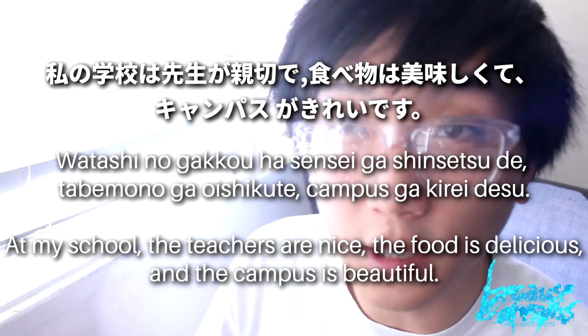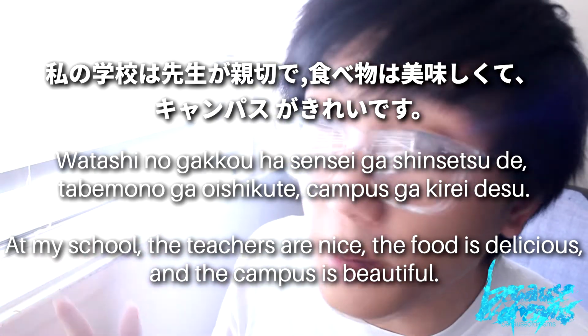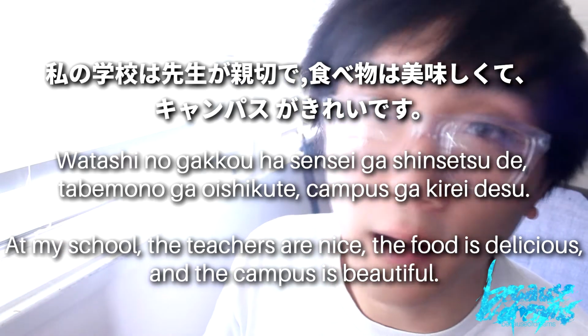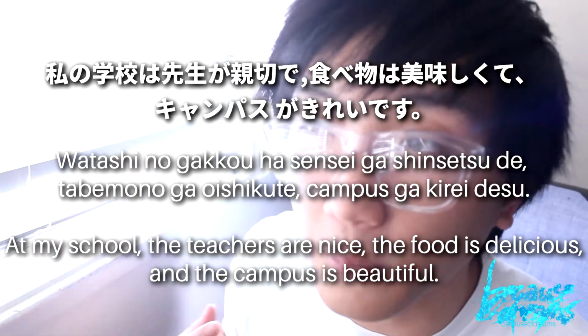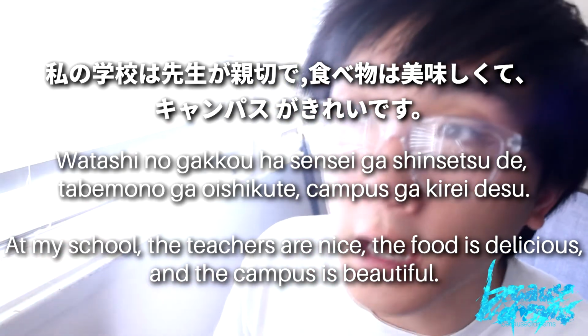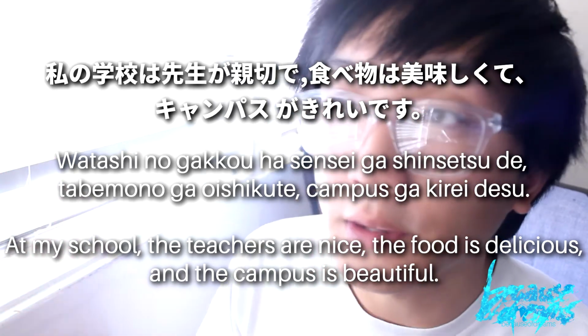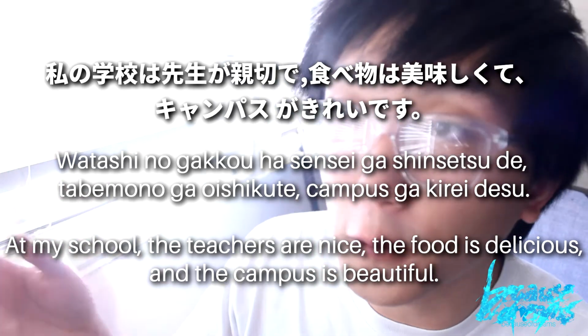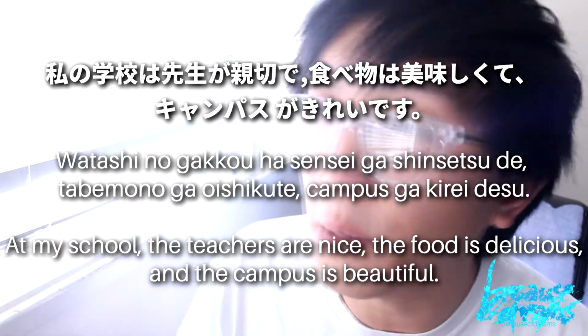Okay, so that was actually 3 subjects in one sentence with one topic, and it's weird, but it does make sense in that all subjects were connected by this topic, which was my school. So if we translate the sentence into English, it's something along the lines of, in regard to my school, or on the topic of my school, the teachers are nice, the food is delicious, and the campus is beautiful. And it makes perfect sense when we put it that way.